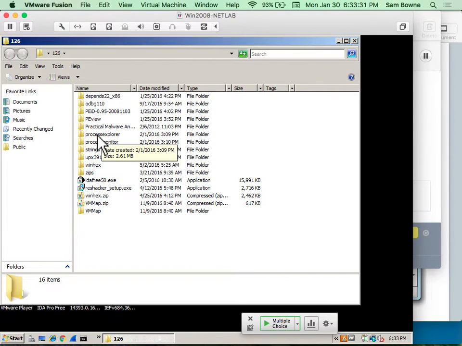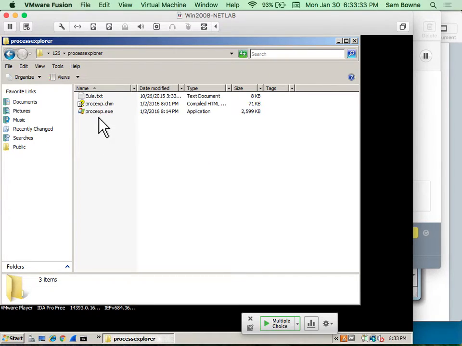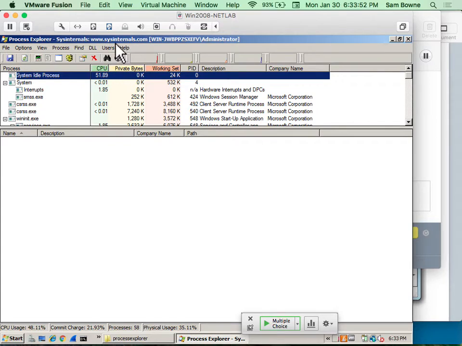So here it is, Process Explorer. All Mark Russinovich's tools are so old school, you don't install them. They're often just a command line tool you put in C Windows System 32, and if it's not a command line tool, it's one exe file. He never bothers with all that complicated stuff, because he takes it simple. So here's processexplorer.exe, and that's how it looks.